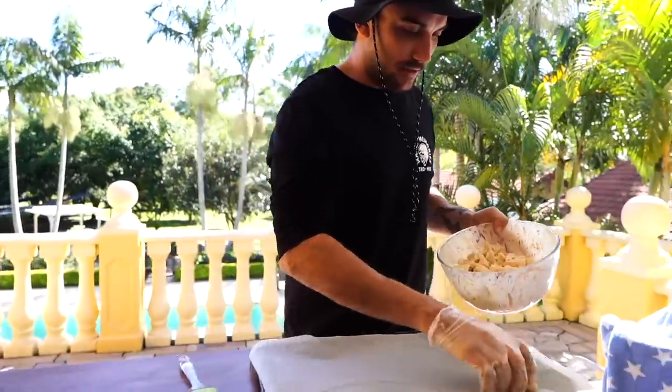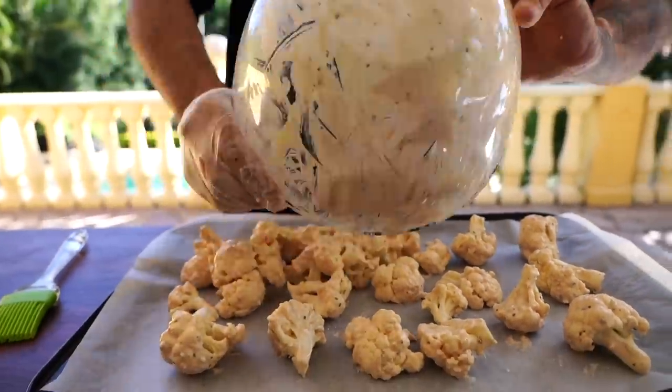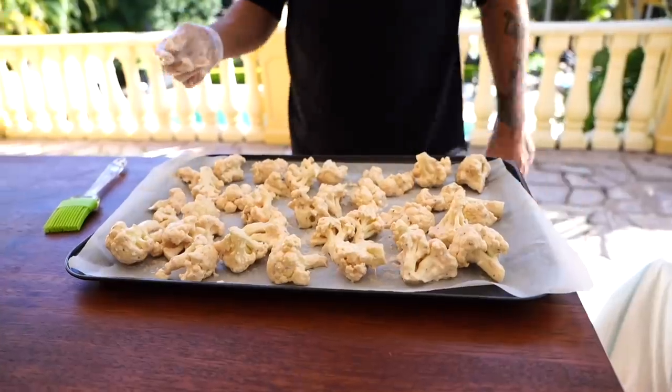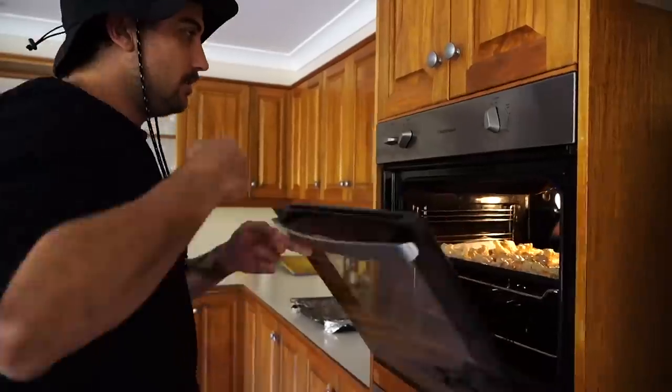Put these bad boys down. So picture these as little nuggets. It's taking too long, fuck it. Give a little bit of room to cook by themselves. Fucking hell, I'm gonna have to get these for that phone number soon if I keep playing around with them. Right, this is the best thing I like. See the glove thing? Oh fuck, something got through. All right, so we put these in the oven. Let's go, just put it in the oven. No, I don't have an oven up here. Come on, let's go. 220 degrees, 20 minutes, we'll be back.